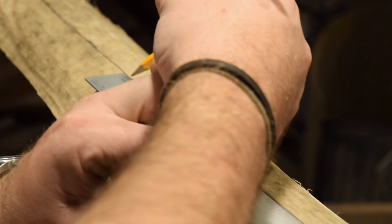Just a little bit, I want to square these corners up because this corner here is really sharp, and that's where there's going to be a lot of pressure from the bowstring. So I'm just squaring them up a little bit, rounding them over, smoothing them out so it's not such a sharp edge right there on the bowstring.